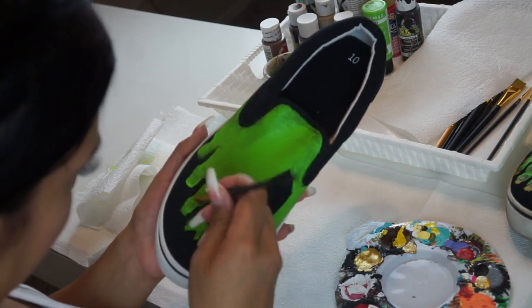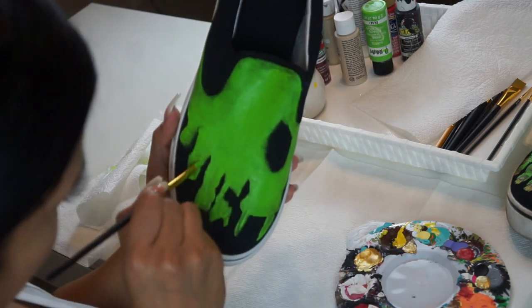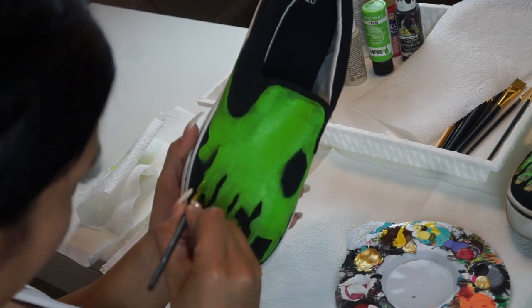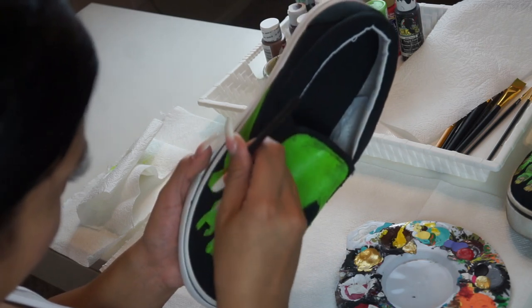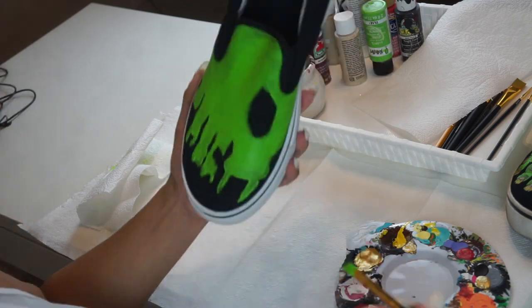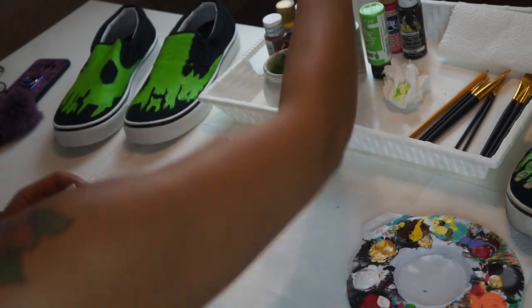And now there are some areas where you'll see that it's not all the way opaque with the green. But you know what, you guys? I kind of like it that way. I feel like it makes it look a little bit more rough and rugged. I did a pair of zombie shoes my first time, I'm so sorry, but I just felt like when they were all the way painted, it looked a little fake to me. I feel this way looks a little bit worn.